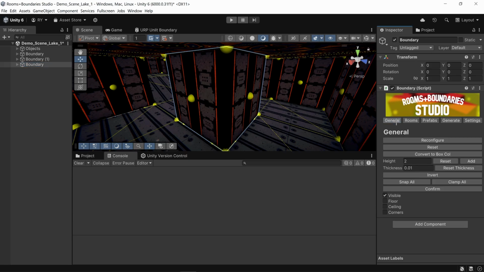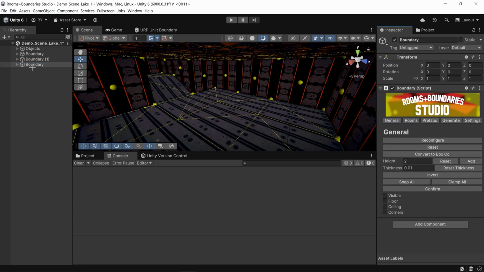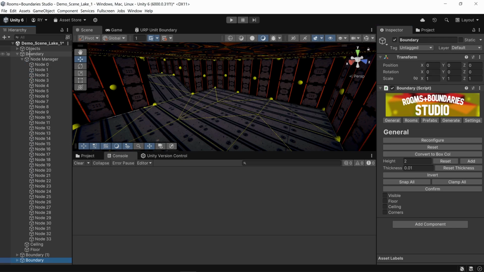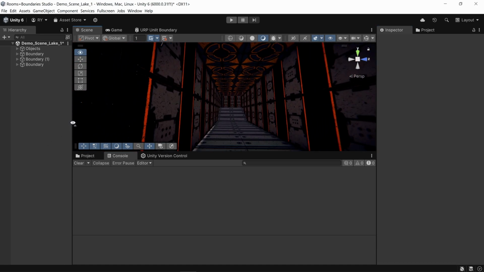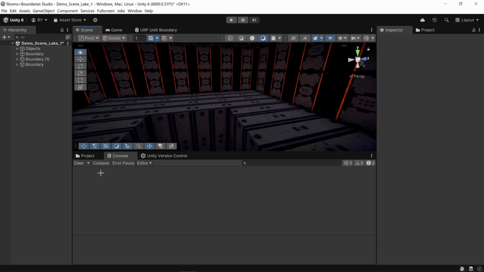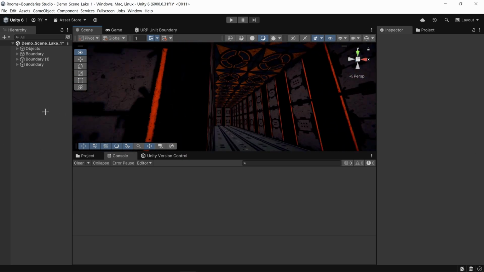At this point I'm going to unsleep all of them because this one here I want to create a hole, so all I gotta do is turn off rooms, let's turn off visibility, and let's go into our bigger boundary, and I'm going to get the floor of the bigger boundary, and let's create a hole by selecting hole, and then I'm going to increase the thickness a little bit so it goes down to like 5. And now if you were to have a bit of explore, you go up and then you meet this hole in the floor, and then you can keep on going up.